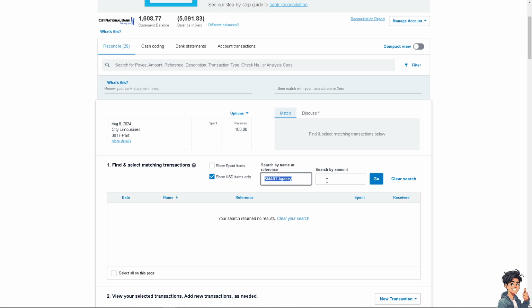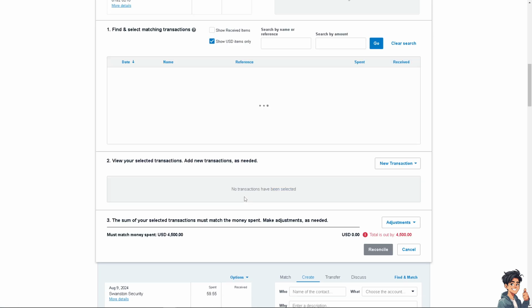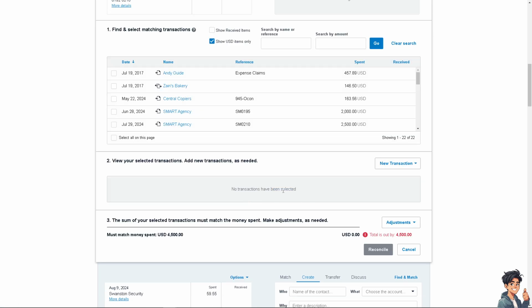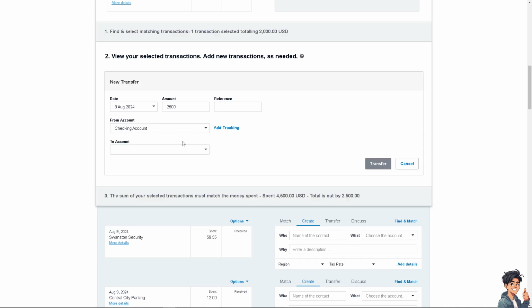If it's not there, just go here on the Smart Agency, find and match. Click on it. Click on Smart Agency. Now you scroll down, click on new transaction, and click on this one first. Transfer money. Okay.